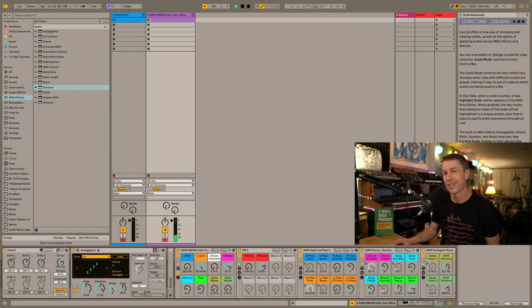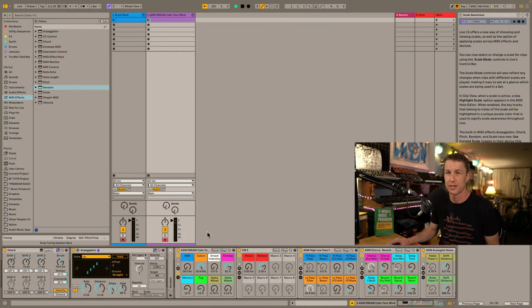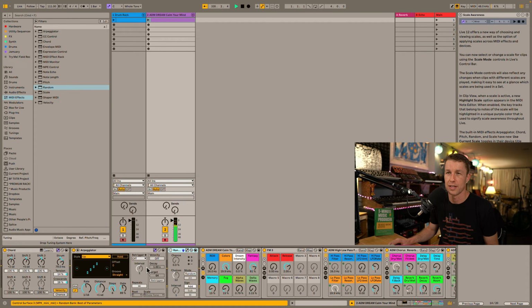This used to be kind of useless to have the distance, in my opinion, because you would always go out of key. But now we can use the distance to do some fun things with our arpeggiator. Maybe I'll switch our key to the whole tone scale and get some cool, mysterious risers. Kind of fun. And the arpeggiator also lets us see some different shapes, so we can just get a better sense of what it's doing.